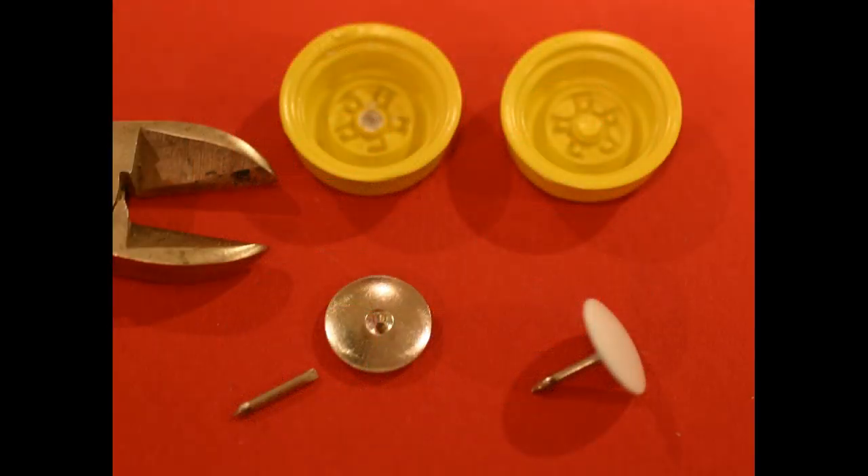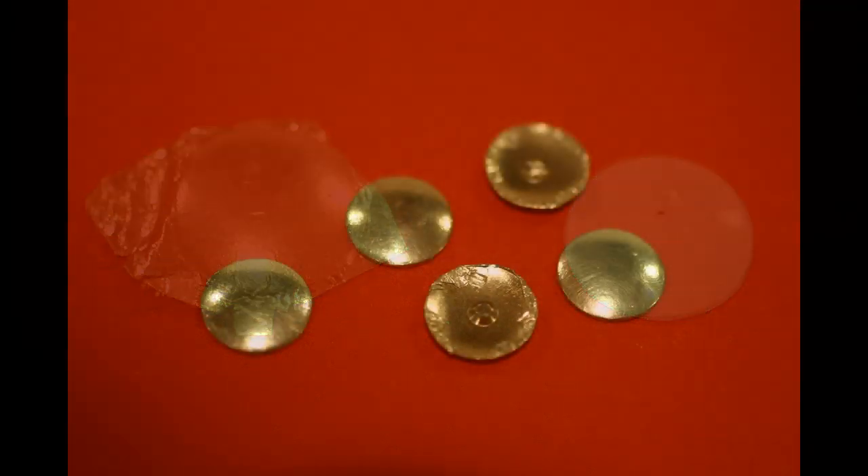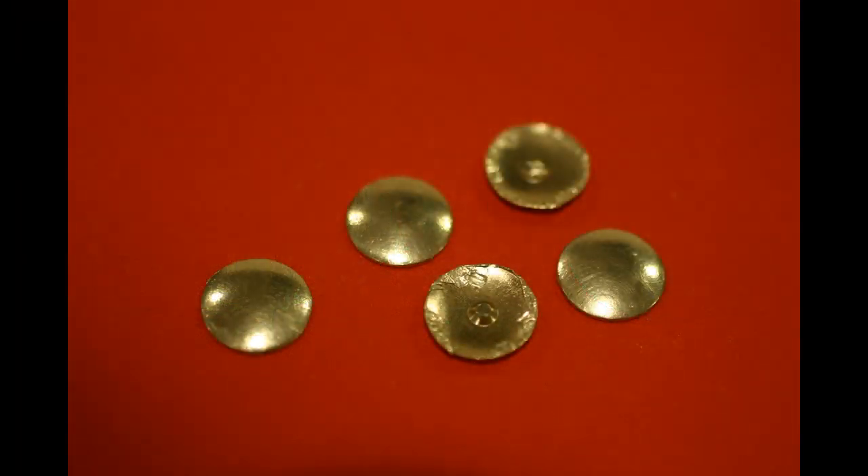I found some regular steelies for the wheels and I painted them yellow body color. Then I also found some thumbtacks, removed the sticker portion, and I'm going to use those by covering the outside with some bare metal foil and buffing that to a shine for the shallow moonies that appear on the fleet car.